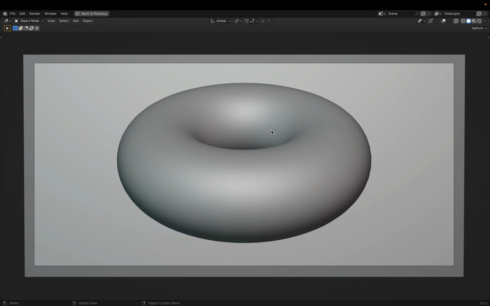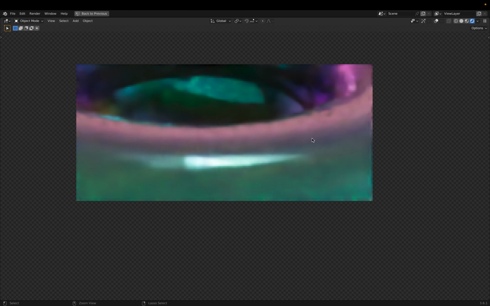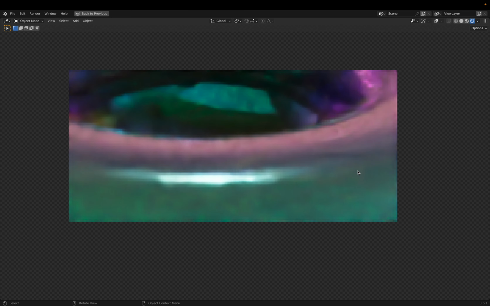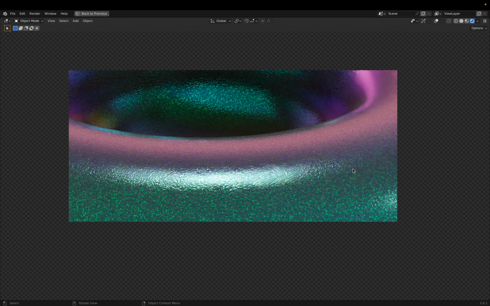and just to show you the level of detail in this material, I think I will zoom in and show you just this section of the material. Let's have my denoiser actually work. So as you can tell, it has very fine details. It has different kinds of materials depending on its viewing angle.